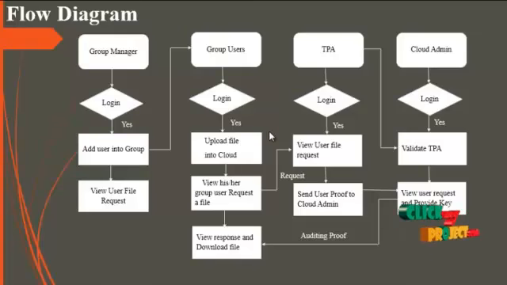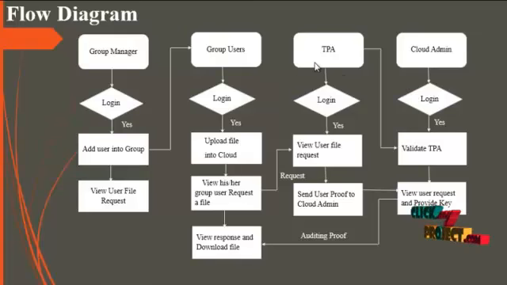user can upload his own file into the cloud. A particular group user can view other groups' file names but cannot access them. Suppose a group user wants other groups' cloud files, the user must send a request to TPA. User can download or access other group users' files after validation from TPA and cloud. The group user downloads a file with the access key from the cloud.